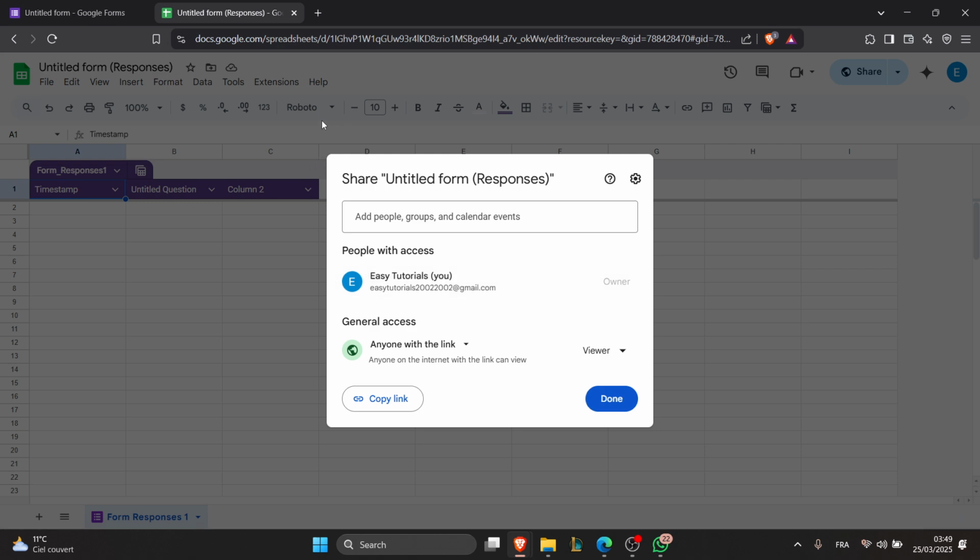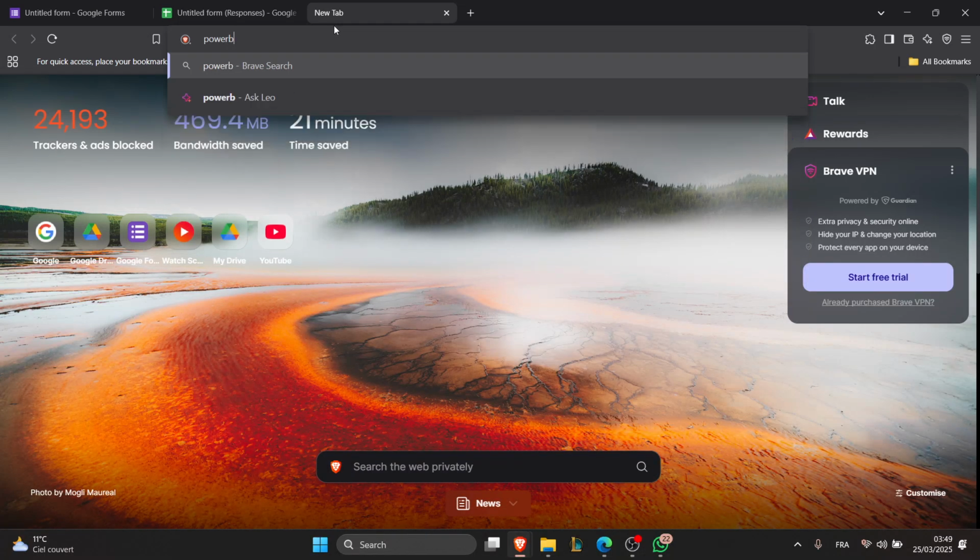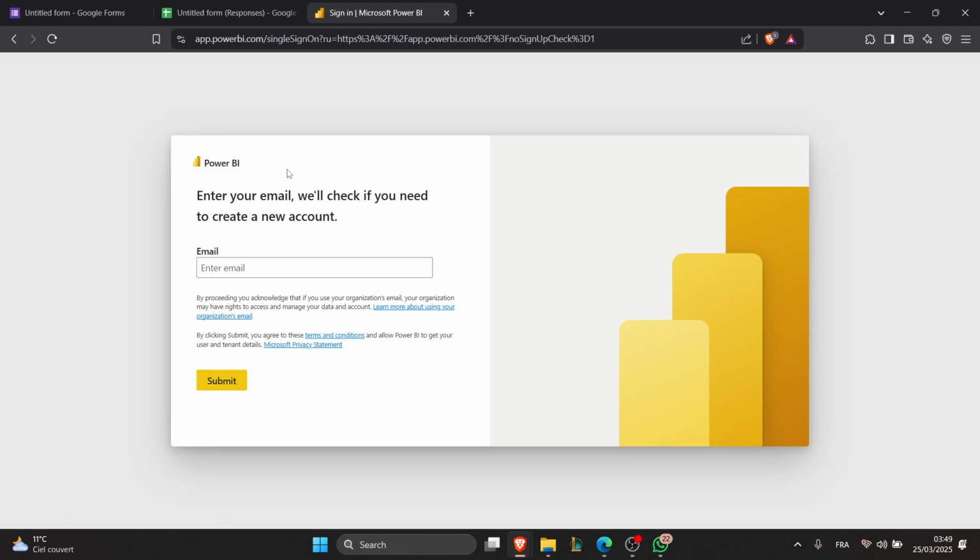The third step is to import Google Sheets data into Power BI, and to do that, open Power BI Desktop. You can download it. Let's search for Power BI. Now, after you download Power BI by entering your email, etc., open the desktop app and click on Get Data, then Web, and paste the Google Sheets link.